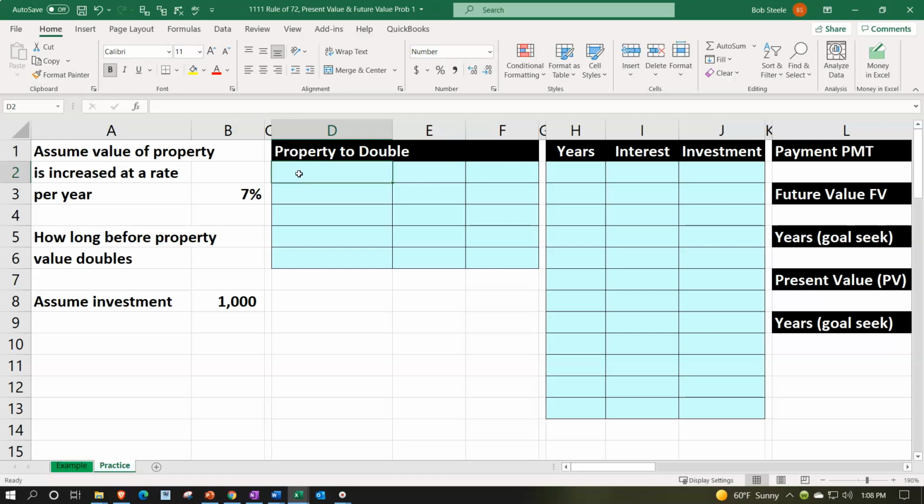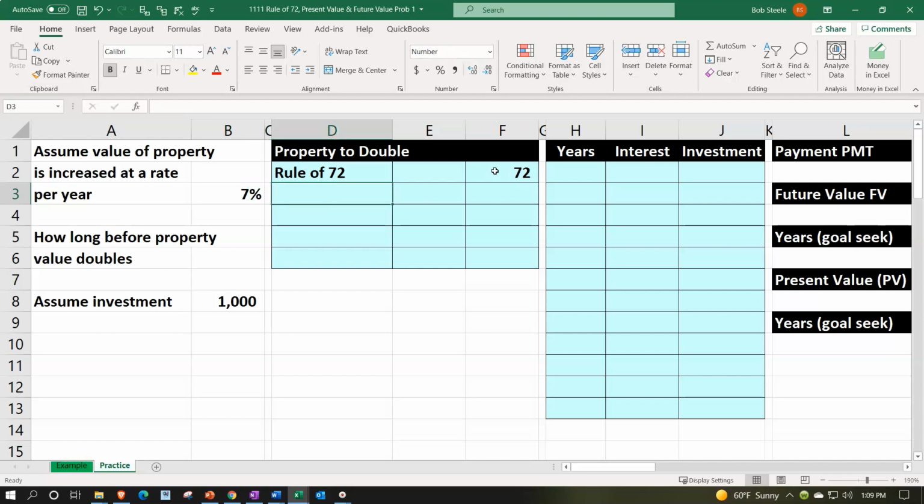The first number we're going to put is the rule of 72. I'm going to start off in the outer column, and I'm just going to type in 72. That's going to be our starting point. And then we're going to divide into it. It's going to be 72 divided by the rate. But the rate should not be in the format of a percent, knowing that we can write the rate in the format of a percent or a decimal.